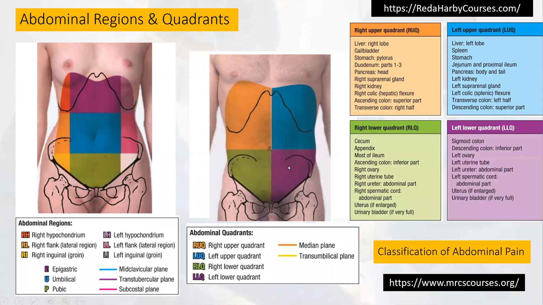For the left lower quadrant, think about sigmoid pathologies, diverticulitis, ovarian pathology on both sides if female, uterine and tubal-ovarian pathology, ureter, spermatic cord, and the urinary bladder if very full. This is a very simple classification of pain to think about any acute abdomen — not just as a general surgeon, but for any specialty to rule out the cause of pain. These are basic informations just to refresh your medical school anatomy. Thank you very much.